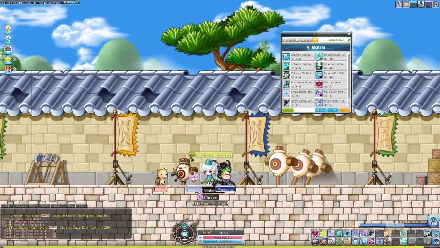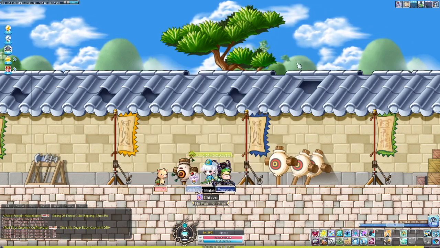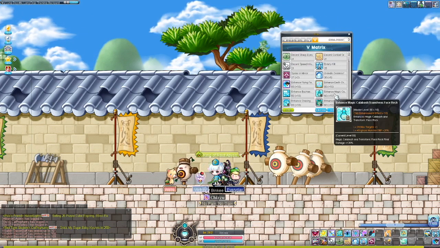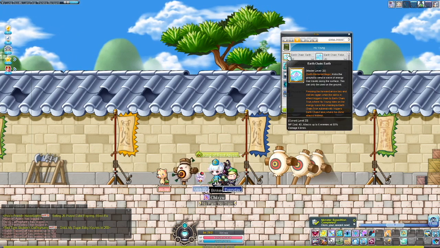So let's go ahead, and first I'm gonna do a damage test without the new skill. Let's just take it out here. And here is what I usually do in an ideal situation, okay? I will use the Earth Chain and I will spam it on the dummy.